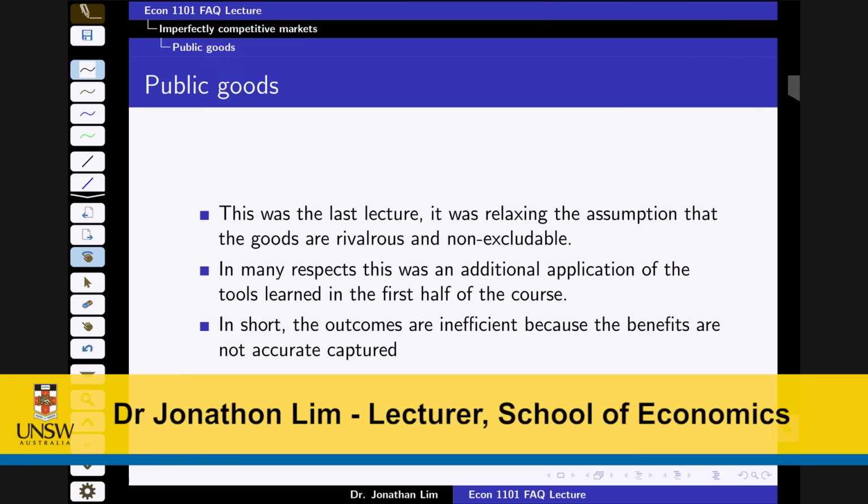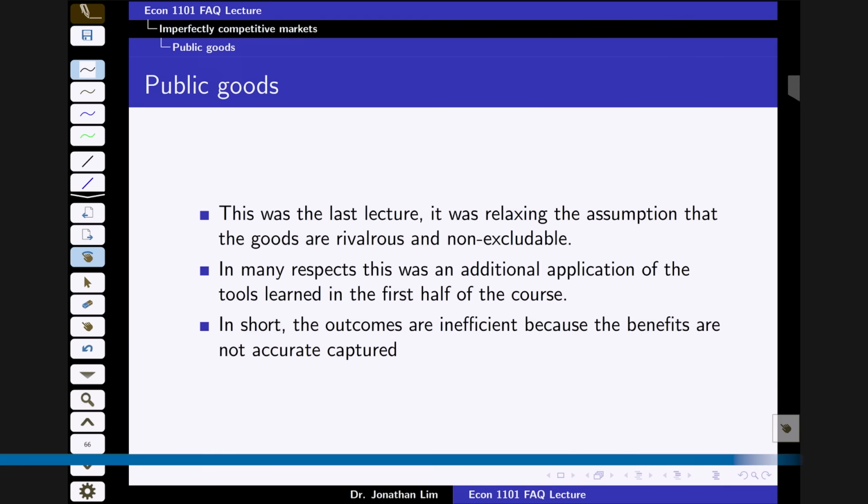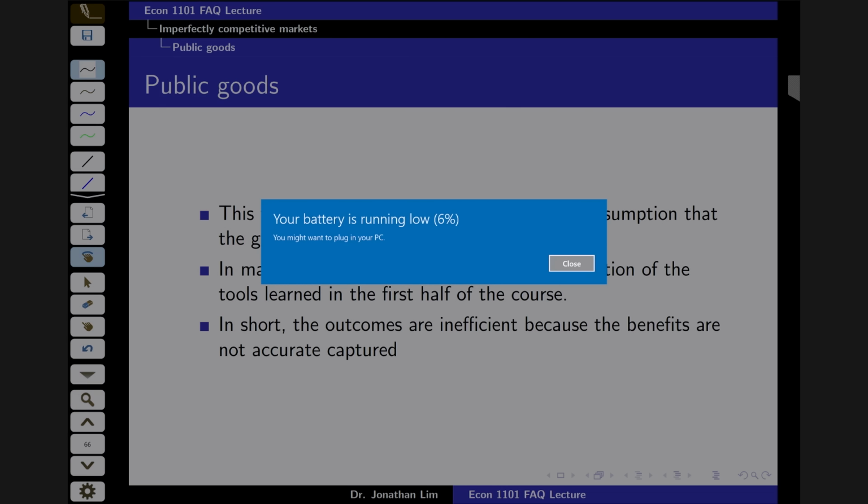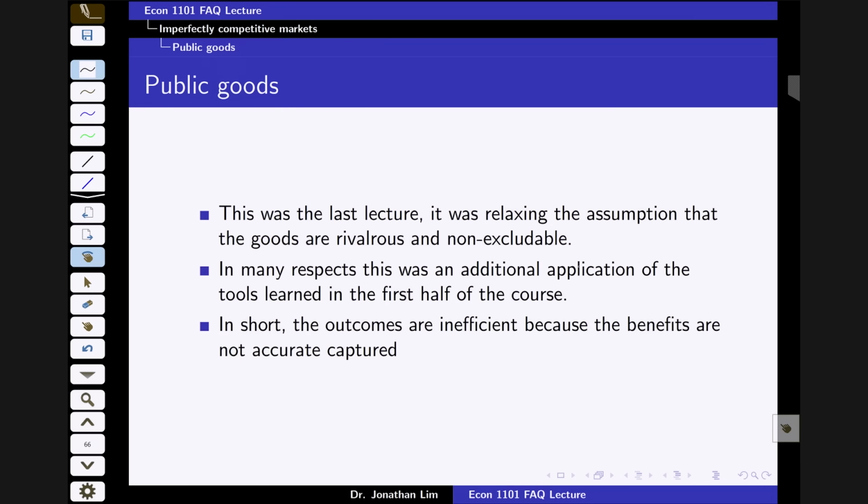So from that, you then made the case for government interventions, and given the nature of the externalities, you could then apply taxes or subsidies to restore the socially efficient outcome, right? With a per unit tax, you could then talk about how you shift the supply curve, okay? And my battery is running low, so I will run through public goods fairly quickly.